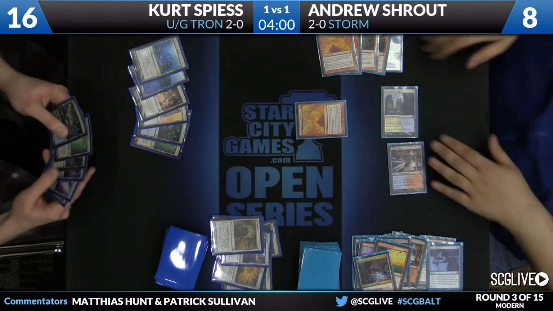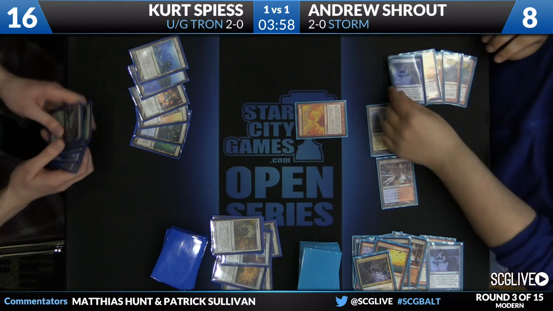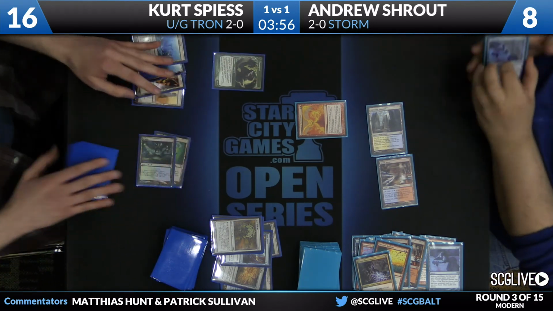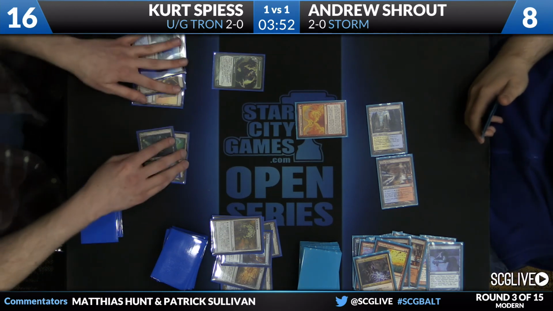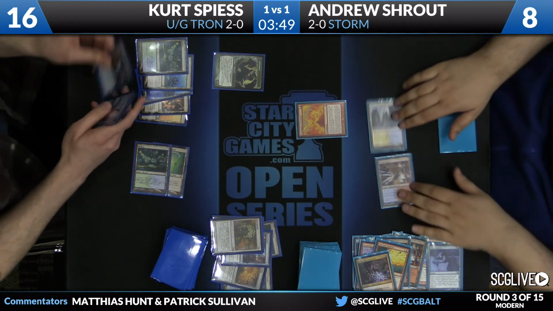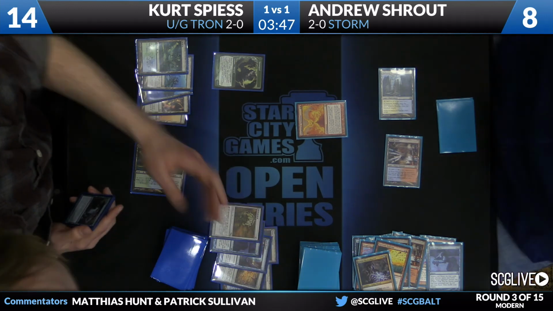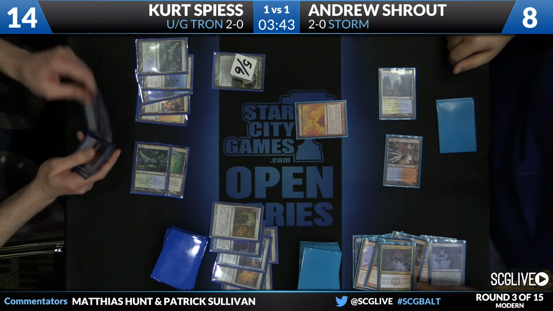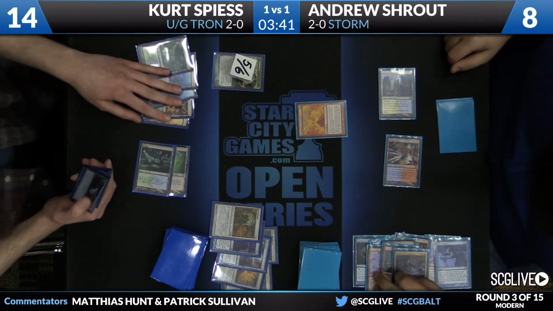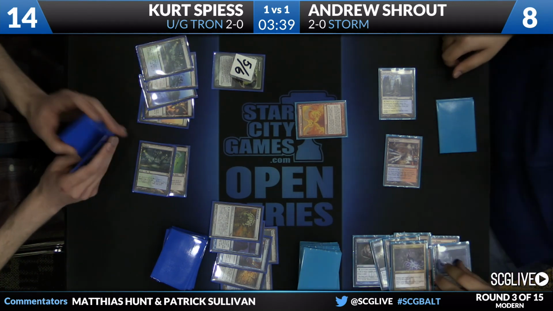Not shabby, and now Kurt gets his own turn. And now that there's a clock in play, I think this is too much. Yeah, Tarmogoyf to play for Kurt. Kurt can even forget to put the Ascension counters on. Shrout could have hoped to maybe run out the clock for a draw, but now with the Tarmogoyf in play, Kurt's going to be able to win the game in time.